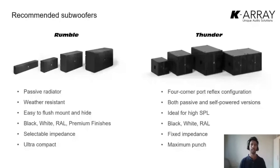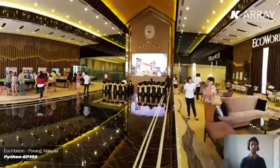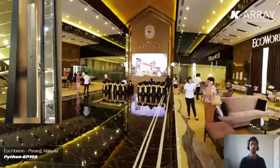Let's move to a little larger venue — this conference room is pretty long, so we go with an elegant, discrete longer speaker: our Cobra KK102, which is one meter — 40 inches — long, to throw in the distance and cover the entire place uniformly. Here we are also in the lounge of a beautiful hotel in Malaysia. It's a big room with a screen and some audio content to reproduce, and again we go with a one-meter long column speaker, completely invisible.